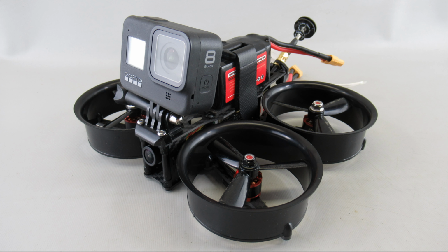So I took my Tyro 69 that I show here on the bench, which was easy to build. It has pretty inexpensive components. I wanted to see if I could replace some of the parts and get enough performance to build up a 2.5-inch, call it a quasi Cinewhoop, and achieve my goal. So I took the Tyro 69 apart, basically to get access to the flight controller and the ESC. The ESC is 20 amp capable, which is quite good for my needs.